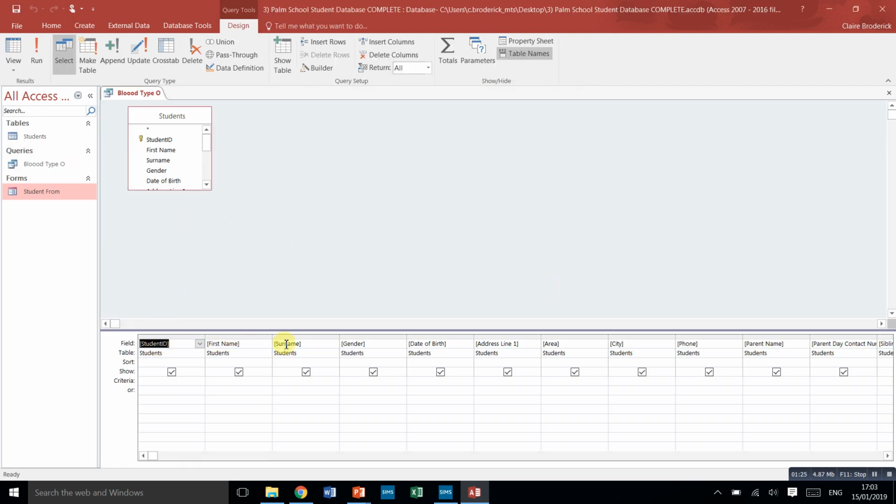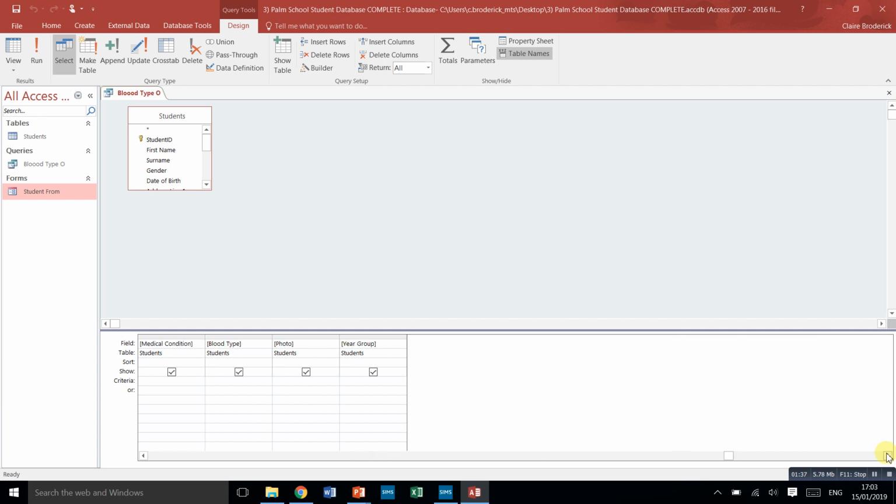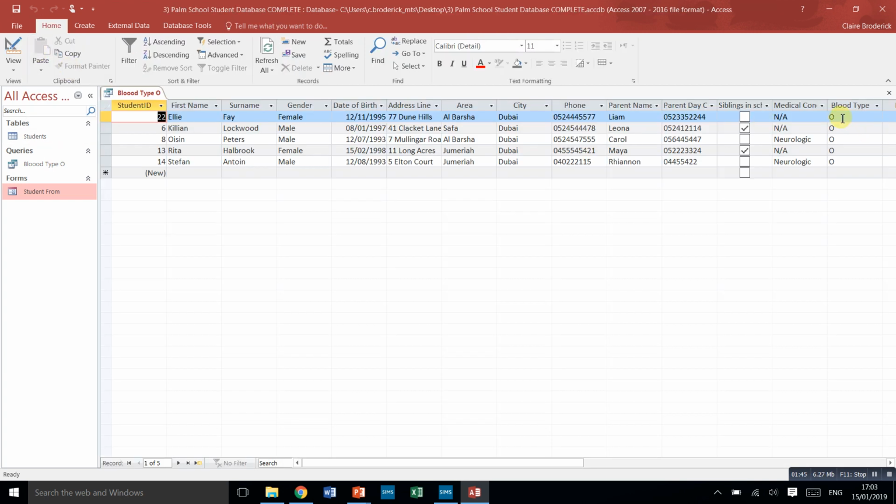We look down here and we're looking for blood type. So I'm going to pick this up, I'm going to scroll over, and we have blood type here. And we're looking for criteria. So if I slide this right over so you can see a little bit better. Blood type criteria, we're going to do O and press spacebar to get rid of that. Then we click this run button. And what it's done is it's found all the people whose blood type was O.